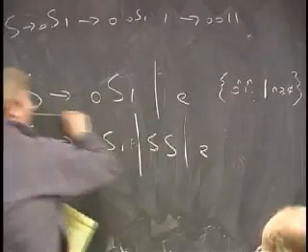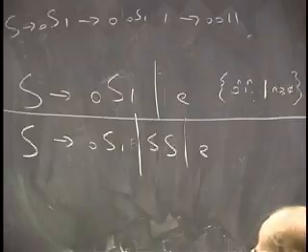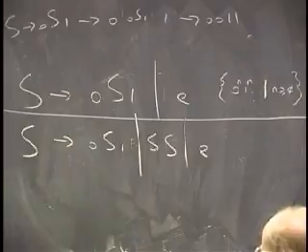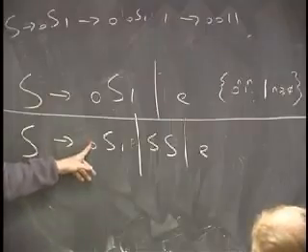EJ's laughing. What's so funny? You know the answer? Yeah, I think so. Yeah, okay. What's the answer? It's the proper parentheses strings. So there's always at least as many zeros on the left as there are ones, and there's always equal numbers of zeros and ones. Good. It's the balanced parentheses or proper parentheses strings where the 0 is an open parenthesis and the 1 is a closed parenthesis.